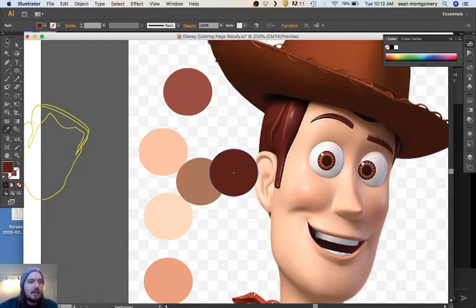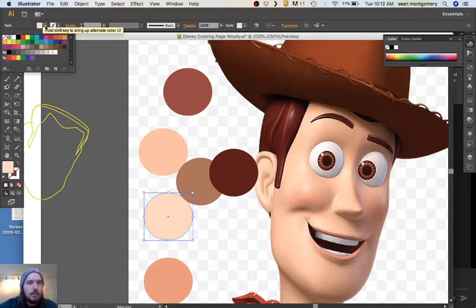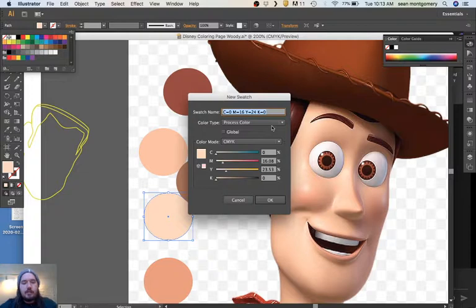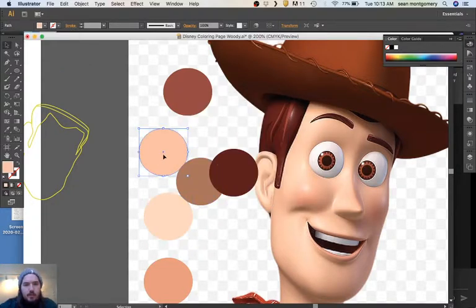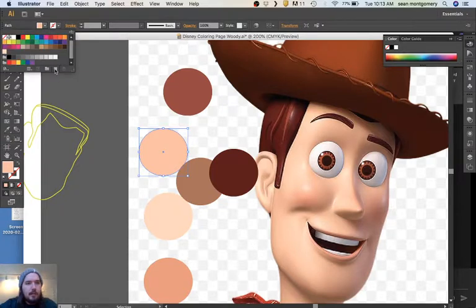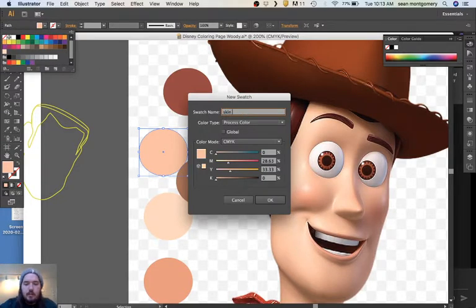So now I'm going to add these colors in. Go up to the swatches here. You have the color already selected for you, the one that you made with the eyedropper tool, and you go down to the bent piece of paper, make a new swatch. I'm going to call this light skin, or skin light, make it a little easier. So this is my middle tone, same thing, up, new swatch, middle.